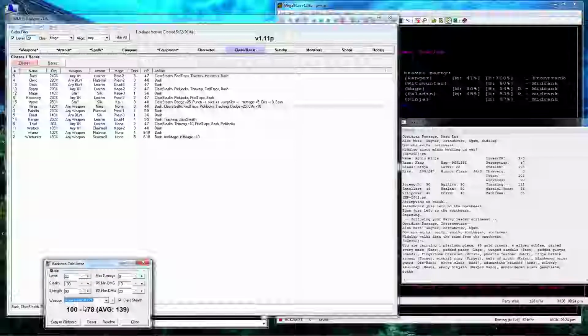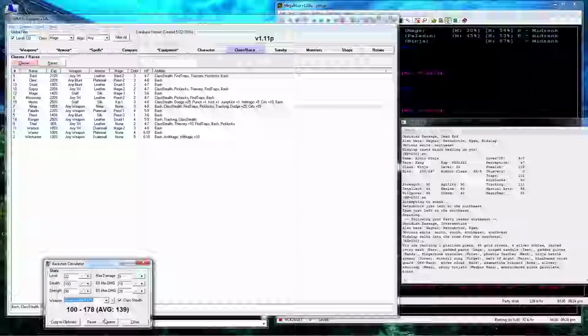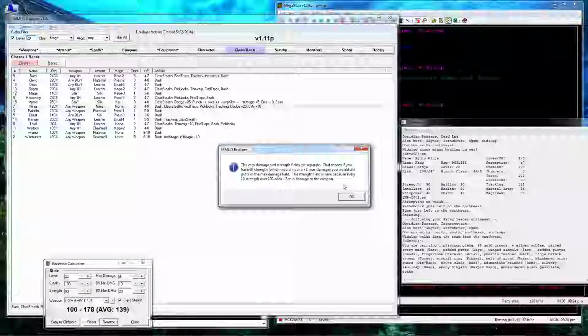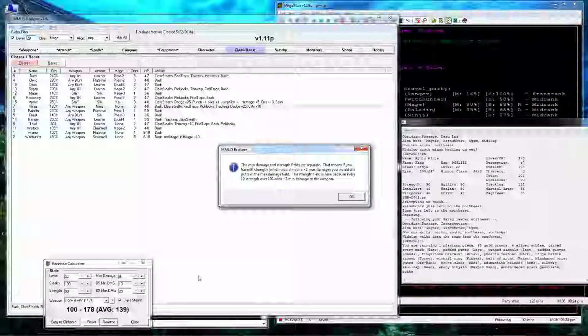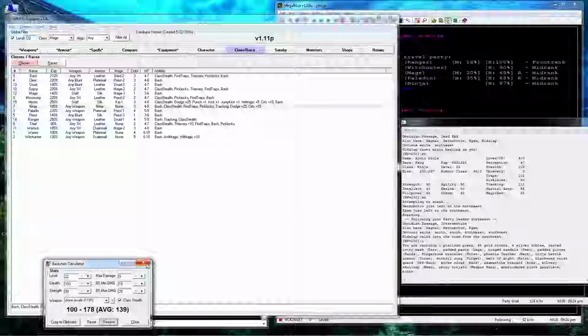So let's actually get a weapon that I can backstab with. Stone javelin. This will be my range. Of course, I can't even equip this at level 22, but this is a cool example of this tool. It shows you what you're going to backstab for, using the formulas in the game. Okay, pretty cool tool.